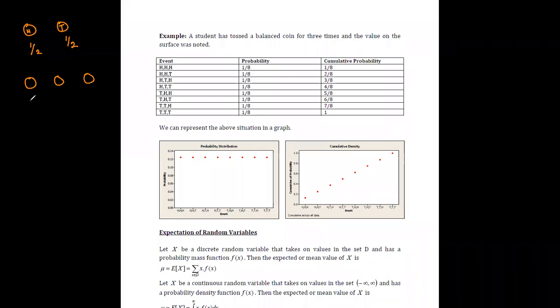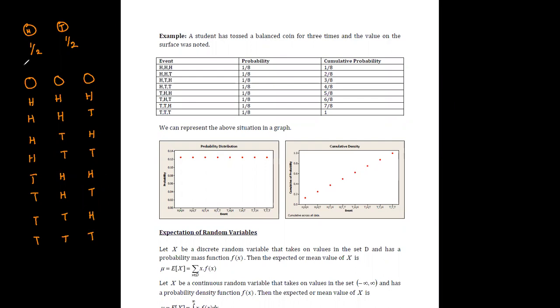Therefore, from the first coin, we may get the head. At the first toss, we may get head, and again head with another head, or else we may get head, again head with the tail. Then head can be obtained along with tail and another head. Then head can be again obtained with another tail and tail. Now here we may get tail in the first toss, and again two heads. Then tail with head and tail, tail with tail and head, tail with tail and tail.